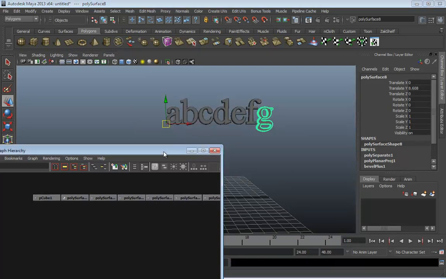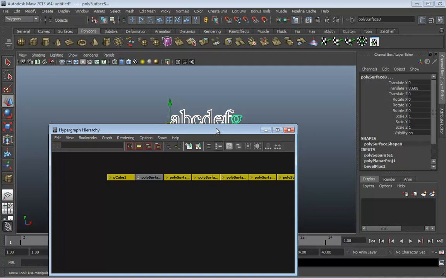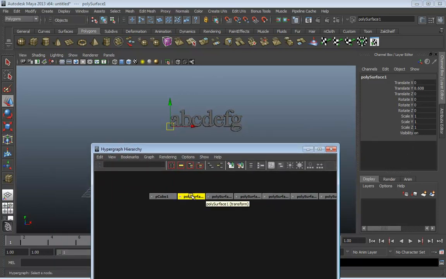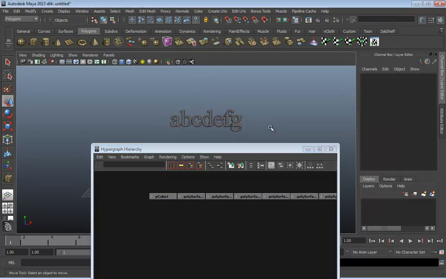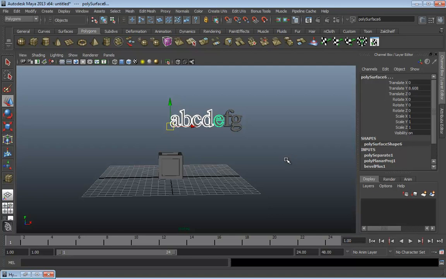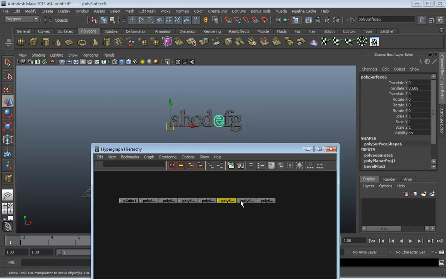There's a problem with this. If I select all the objects in my scene, take a look here inside my scene hierarchy. We still have that group that was containing all of our letters just a moment ago, but right now it doesn't do anything. It should be called Polysurface 1 or similar. Select it and delete it. It won't do anything. In fact, that's why it needs to go. So your scene hierarchy should just be flat. It should be the cube and then all of the surfaces that make up our letters.